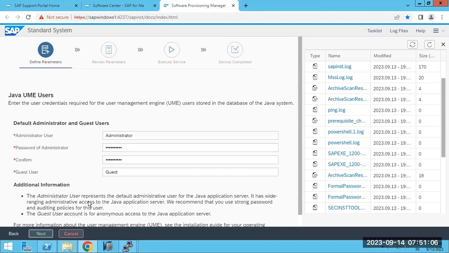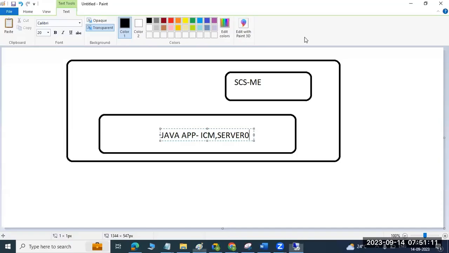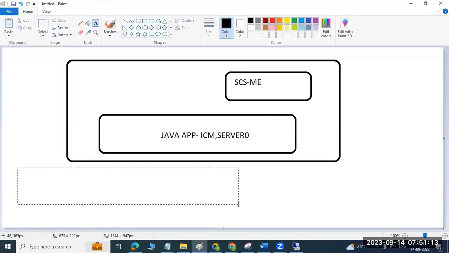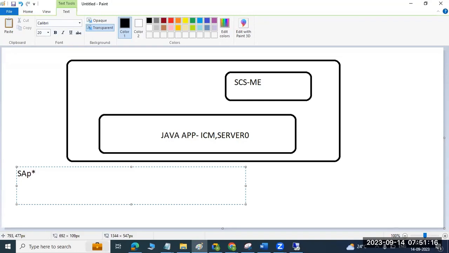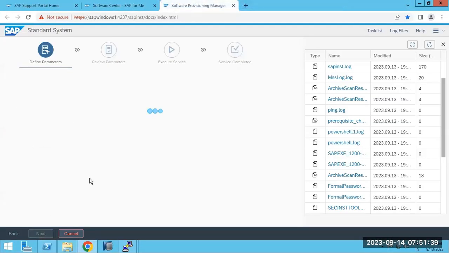Server nodes here. So, the administrator password. In the ABAP level, when you are installing the ABAP systems, normally you will get users like SAP* and DDIC, and their passwords will be created here. Within the Java level, when you are installing, the Administrator user, J2EE_ADMIN, and J2EE_GUEST users will be created here. Guest users will be created when you are installing this one, right? When you are installing this one, this will be created.